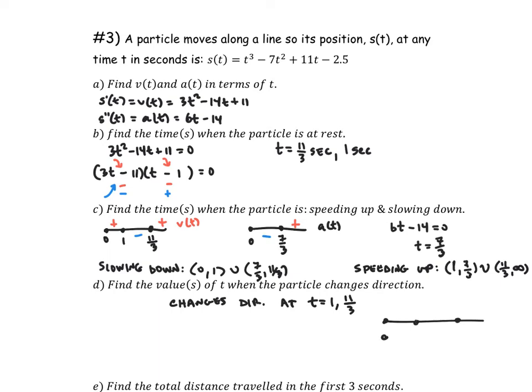The thing you need to be careful of in questions like this is that the velocity may equal 0 at A and B and C, but if the particle is moving left, pauses, then continues to move left, that's not a change in direction, so beware of that.